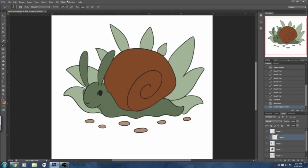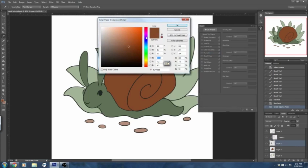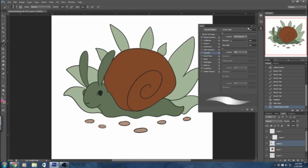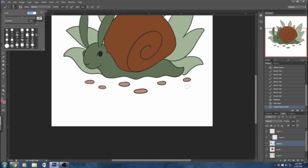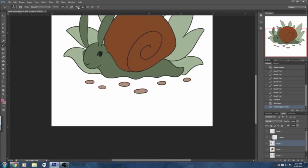Now that we know that, we're going to move on to blending. So I'm going to take my flow down. I'm going to show you on this layer what flow is doing. Let's use a completely different color than what we've got here. Let's go with some pink, maybe some reddish pink. I'm going to turn my transfer back on. So transfer is basically controlling the opacity of your brush. Flow is kind of like the best example that I've heard is it's kind of like when you're using a marker as a kid. When you make the first stroke, you have that much ink on the paper, and then when you make the second stroke, it's building.